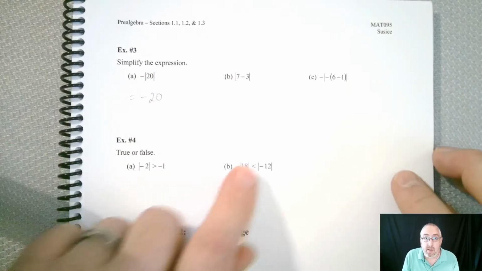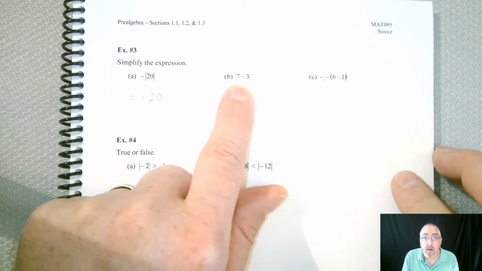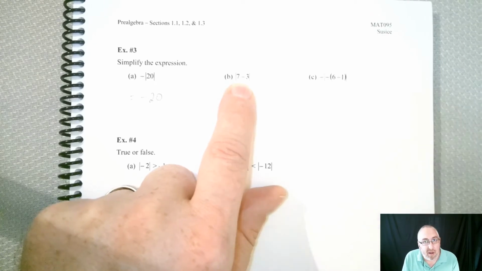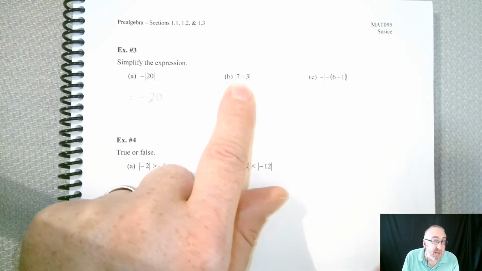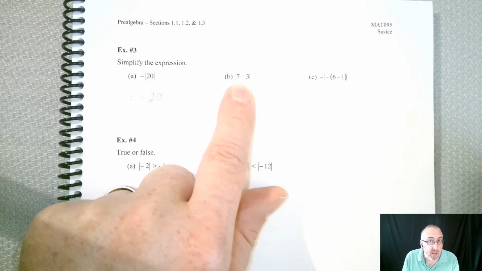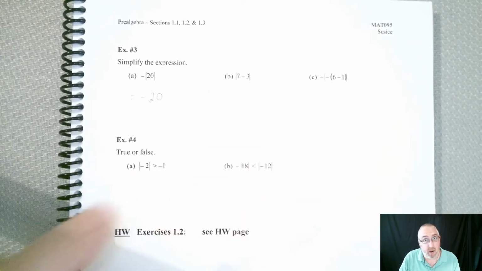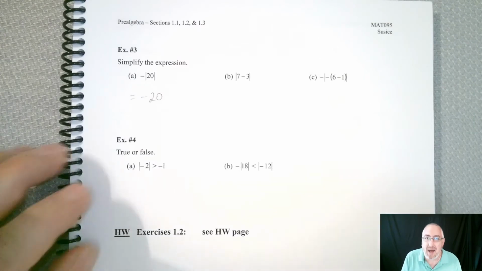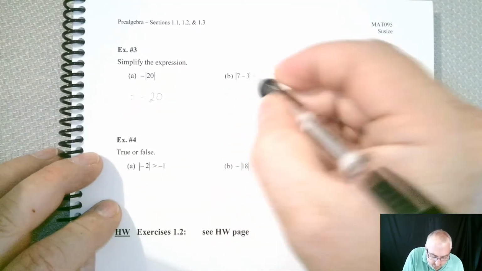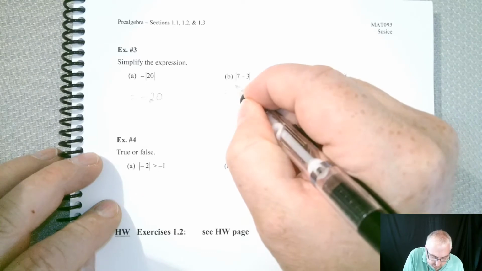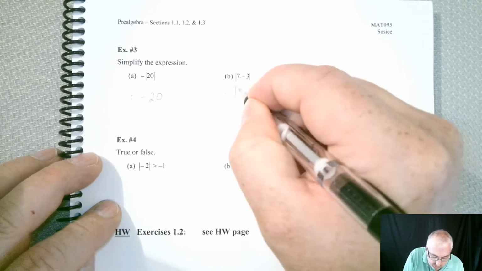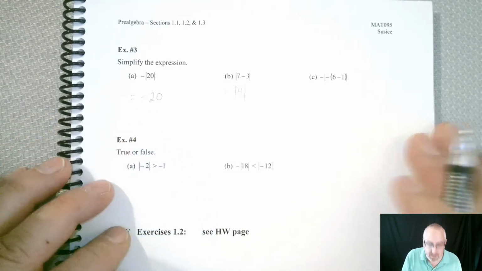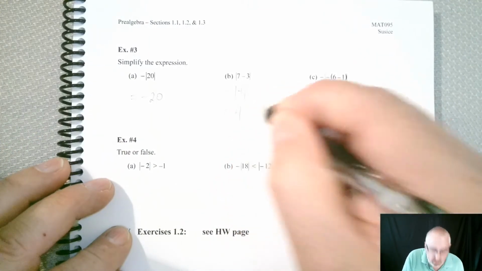So what about this one? Let's go to the absolute value of 7 minus 3. Well, what's your gut reaction about that? Do you think it's going to be a positive answer or a negative answer? Hopefully, you're thinking it's positive. Yeah, it's going to have to be positive. And we can show that if we just do the simplification of it. So first thing we would do is do the subtraction, which we know is equal to 4. So now this reduces to the absolute value of 4. So now that's going to have to equal 4.